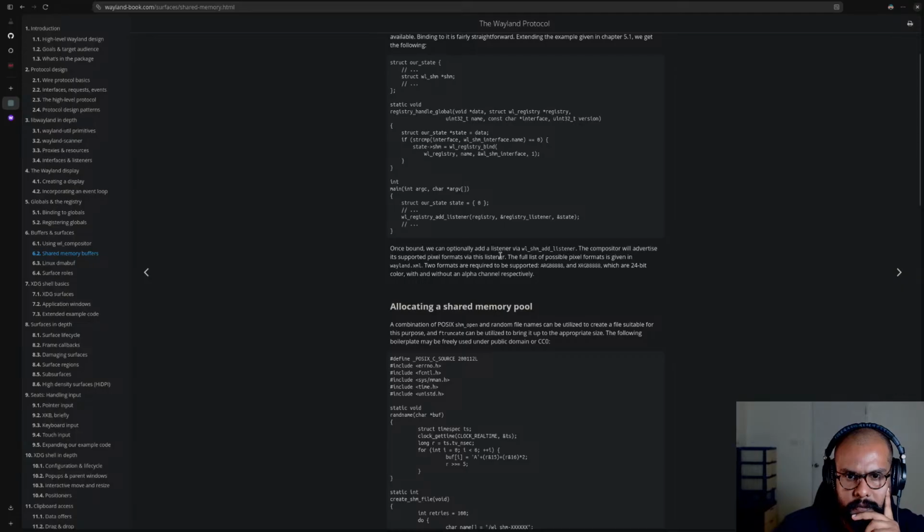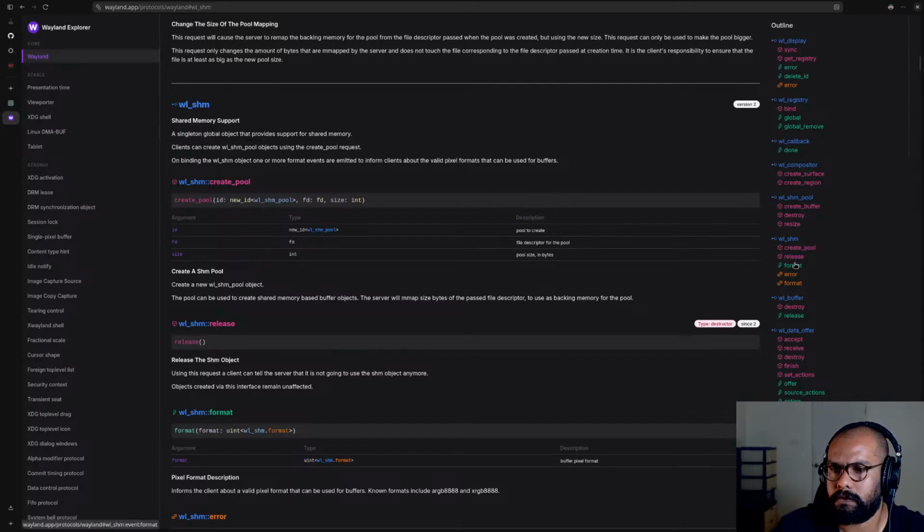Once bound, we can optionally add a listener via WL add listener. Compositor will advertise its supported pixel formats via the listener. That means, I think that I did see that. There was format.